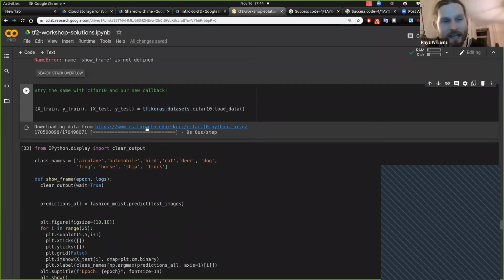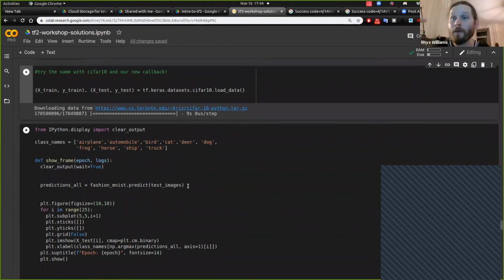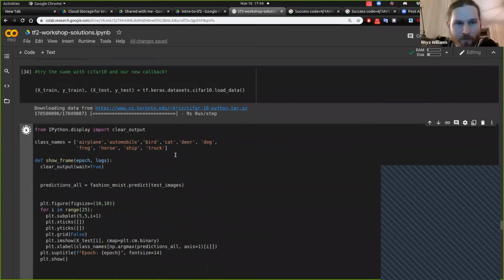And it's basically images that are a little bit more complex. So I've gets our predictions, and I'm going to plot it epoch by epoch.